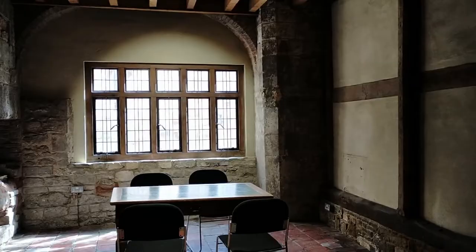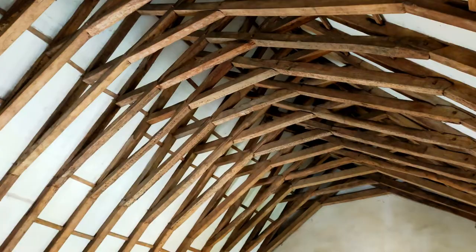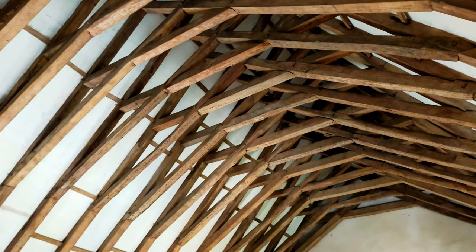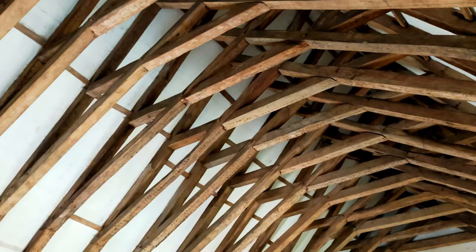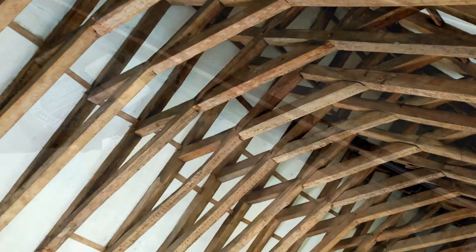I even had the cheek to ask if the boss was around, and I was guided into a room which supposedly had original 13th century scissor braced roof trusses — however these looked a tad too clean cut to be something from the 13th century. I told the manager there that I was just a tourist looking to soak up some history, and she was surprisingly delighted and offered a private tour at no cost — however, unfortunately no photography of this was permitted.